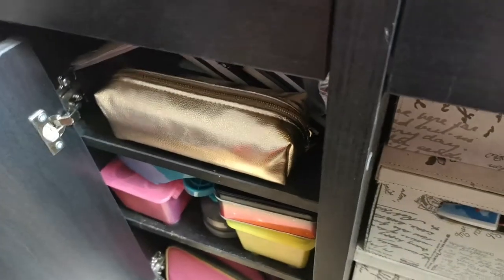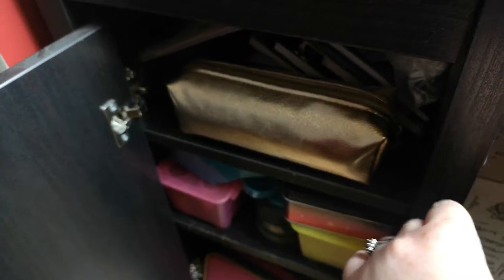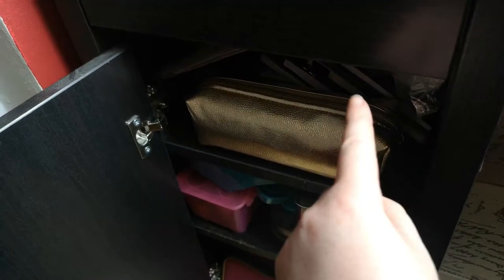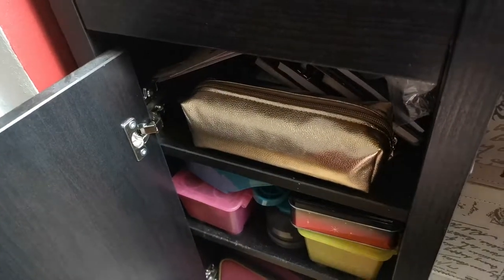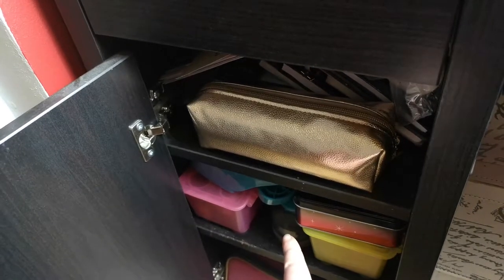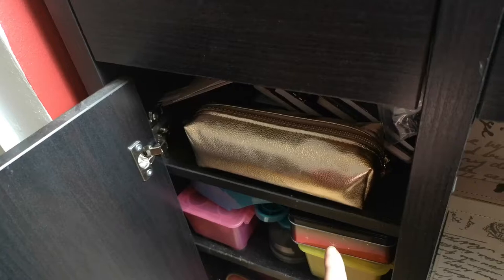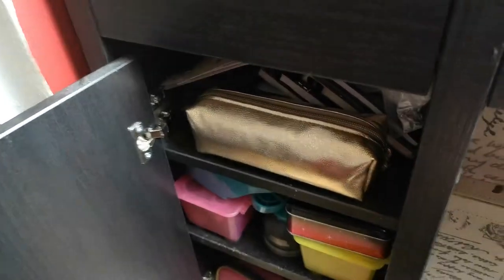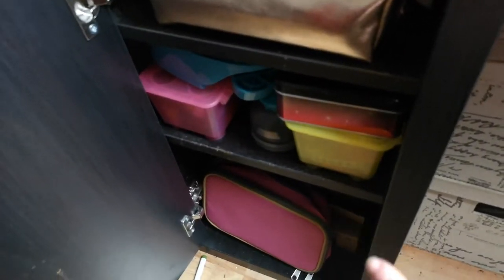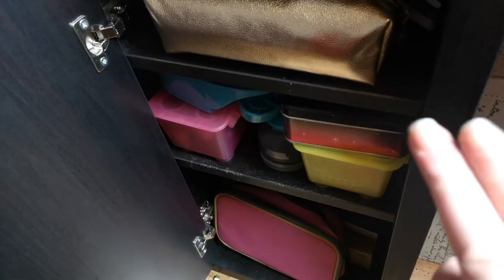I've got some boxes underneath for the rest of my household stuff. In the top drawer I've got my gold pencil case from Go Stationery — I love it, it's a TARDIS, it carries way more than you think. It currently has my Crayola Super Tips plus notebooks and paper packs from Poundland. Below I've got a crafty drawer with stuff to make paperclip bookmark things, a tab maker, and the Happy Planner disc hole punch. There's also a tin for feminine care products — because you never know when you may need them. In the bottom drawer I've got the Happy Planner hole punch and two chunky pencil cases that don't fit in the other shelves.